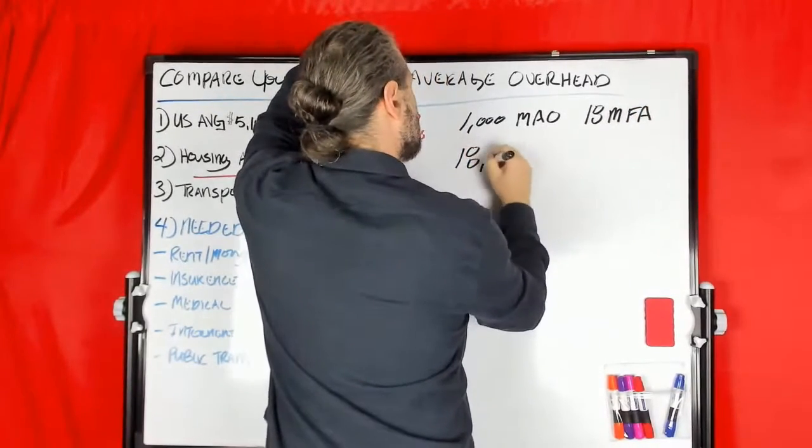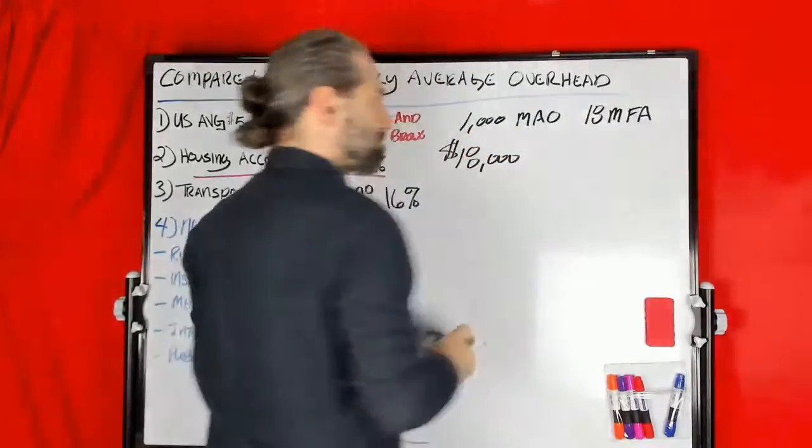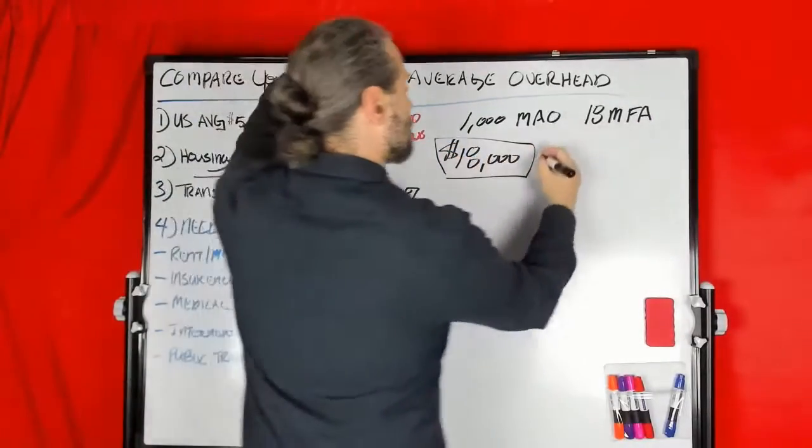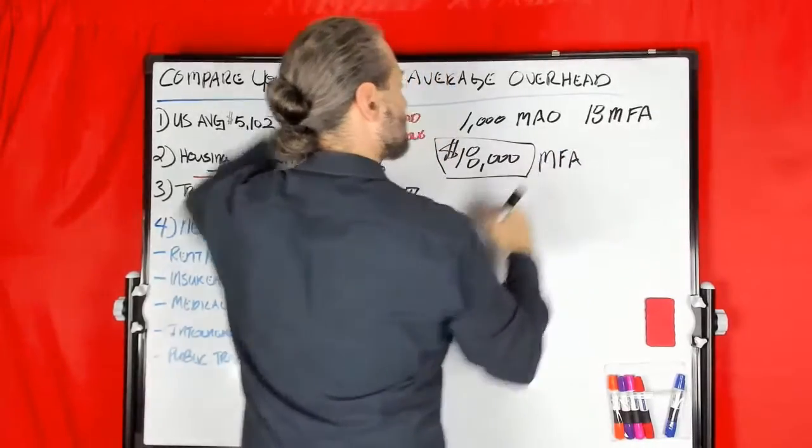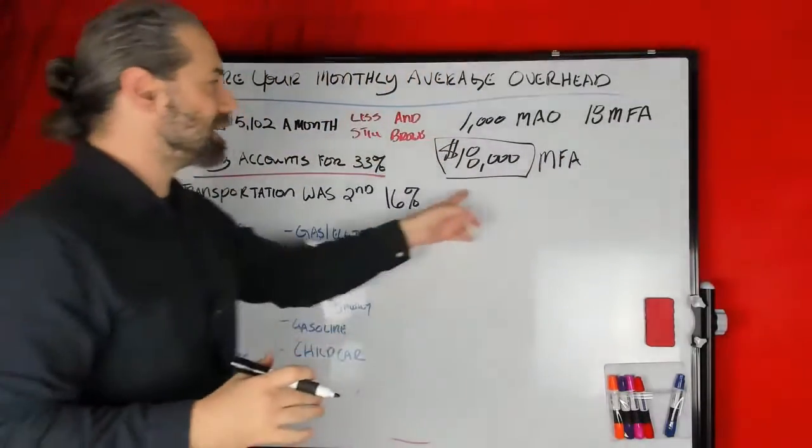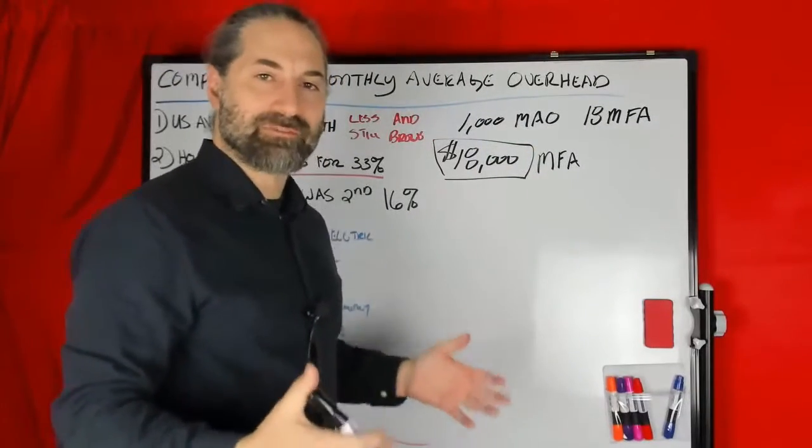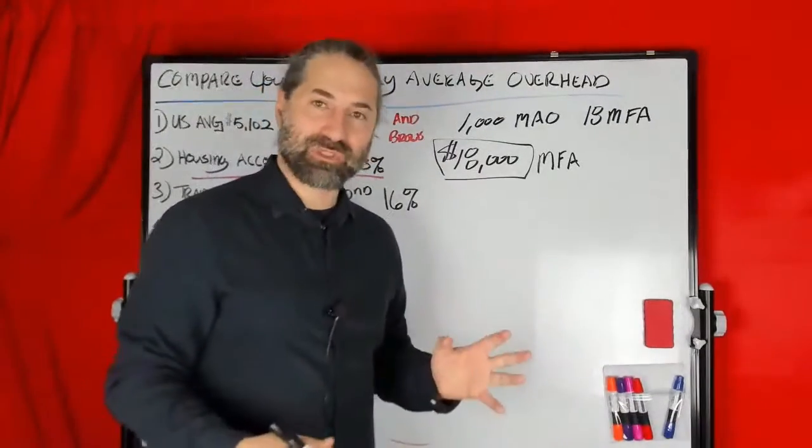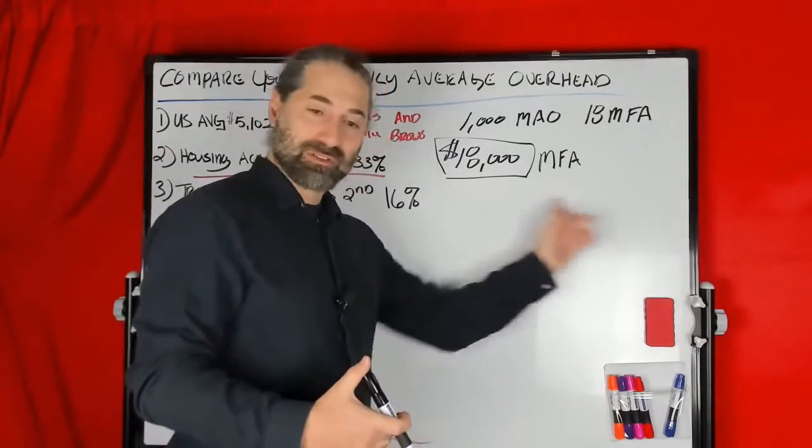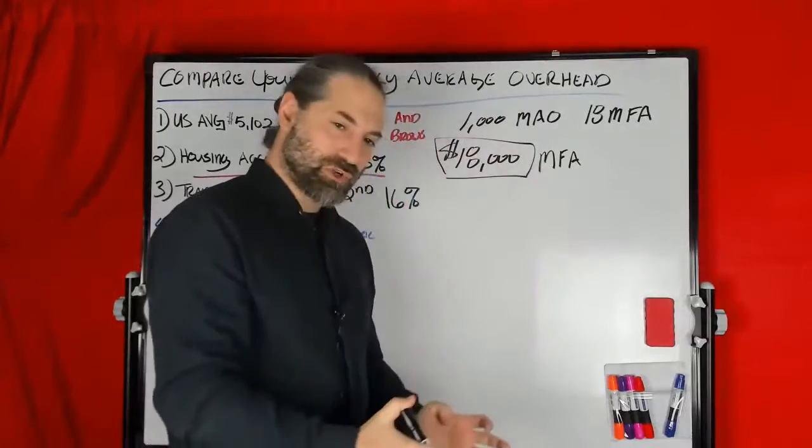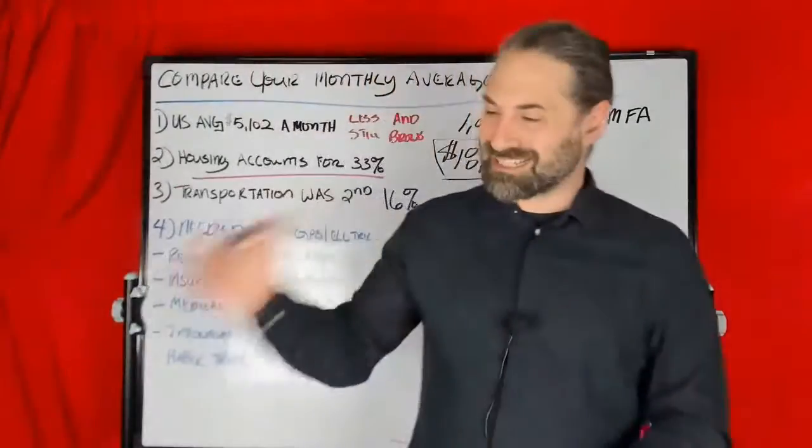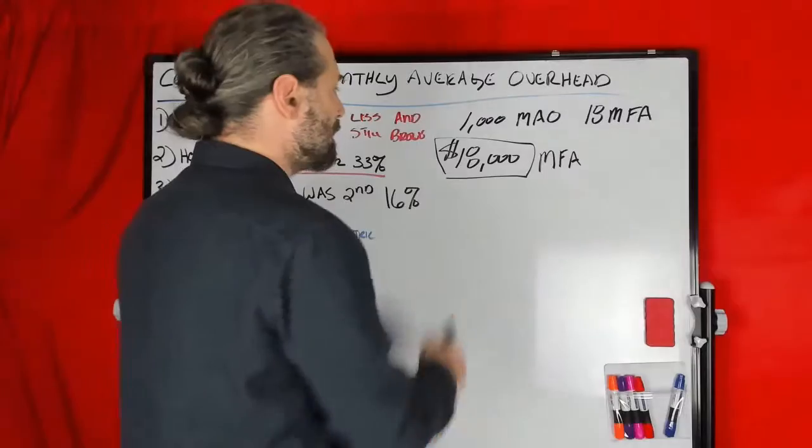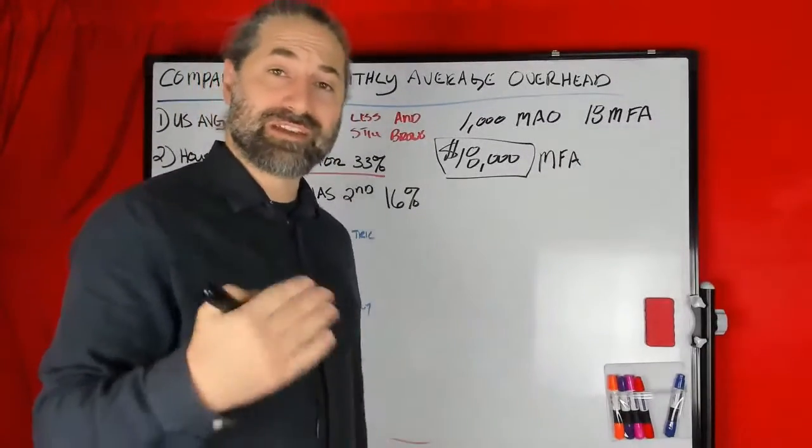So what is that? That's $18,000. So, if I have $18,000 in my monthly foundation, this is my monthly overhead foundation. If I have $18,000, I know I have my foundation secure. So I could start working. I could start jumping into that industry. I could start doing stuff. And I no longer have to work a day job because my life is being afforded. I can cover my monthly average overhead, which gives me the freedom to say yes to volunteer and help and get involved because the more we give to the industry we're interested in, the more the industry gives back to us. So that means you're going to be spending this month, but you're also going to be eventually earning money.